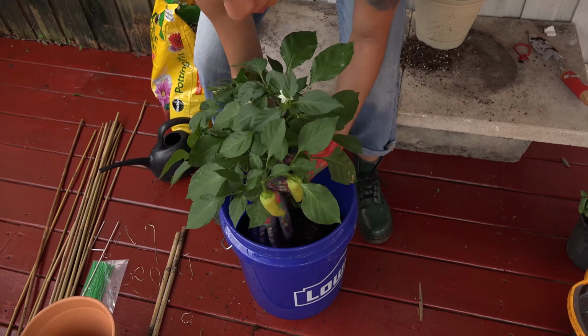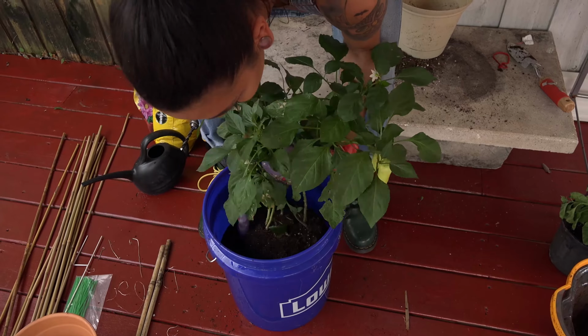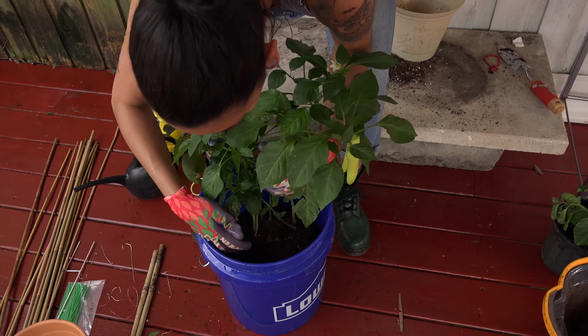It smells so good. I don't know if it's just me, but I just love the smell of plants. Oh no, I lost the leaf.